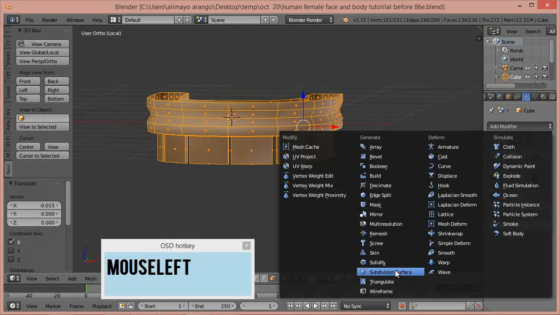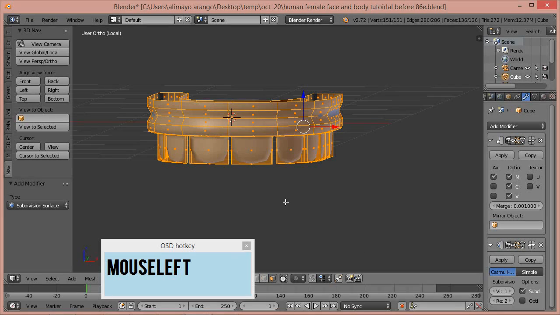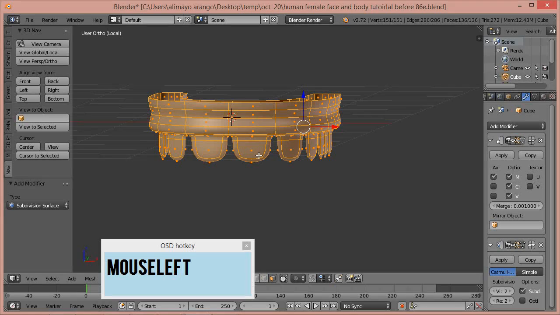We're going to go to subdivision surface, and you can see that when we have the subdivision surface on here, look what it does to the teeth. We'll click view up to 2, and we'll click this little triangular shape. We don't want the teeth to be like that, and it's fairly easily dealt with. We can deal with that very similar to how we dealt with the eyes.